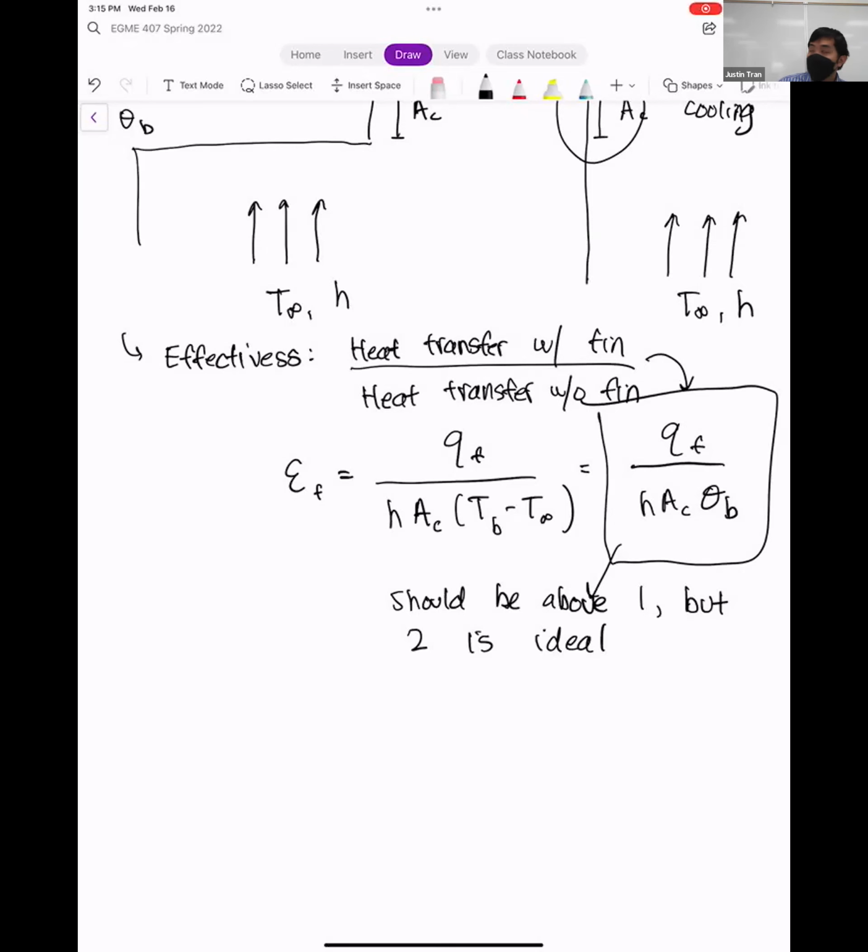And so in the next homework assignment, I know everyone's working on homework 2, but in homework 3, I'm giving you a problem where I'm having you design your own fin. I'm going to give you a practical situation, and part of your task as an engineer designing the system is you have to design a fin for this. I'm going to give you 2 different designs. In the first, I give you the cross section, and you compute the effectiveness of that. And then in the second part of the problem, you're going to change the cross section to make it more effective than the one I gave you. Any questions on this?